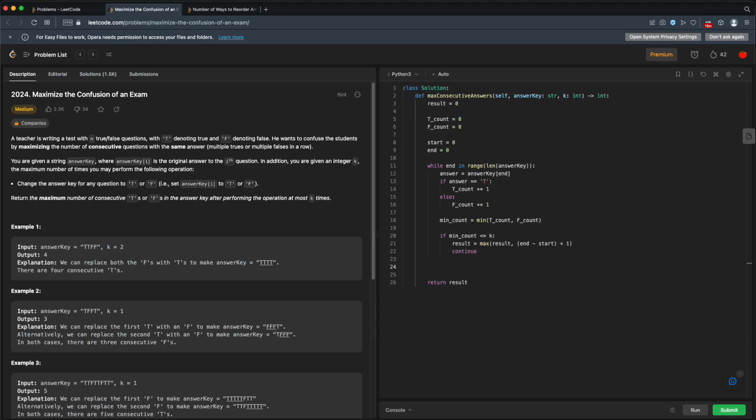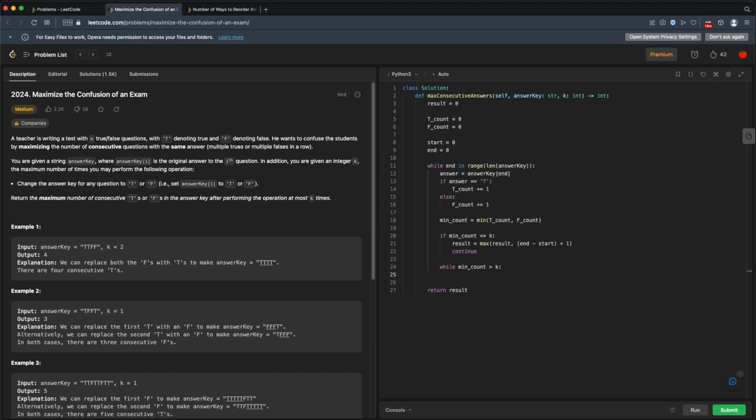Okay, what if we have a min count greater than k? Now if our min count is greater than k, that means we can't replace all of those answers with the opposite answer to make one solid window of either trues or falses. So at this point, we need to start shrinking our window from left to right. So for this one, we'll have to say, well, our min count is greater than k. Well, we need to shrink our window. So the first thing we'll do is we'll remove the answer at our start index.